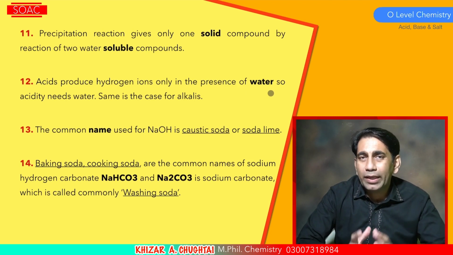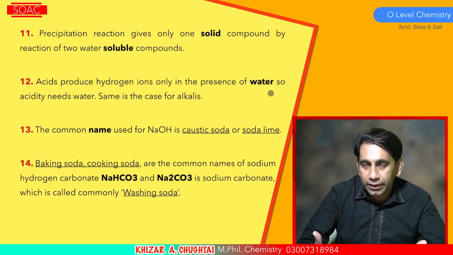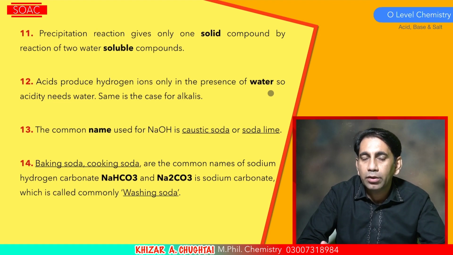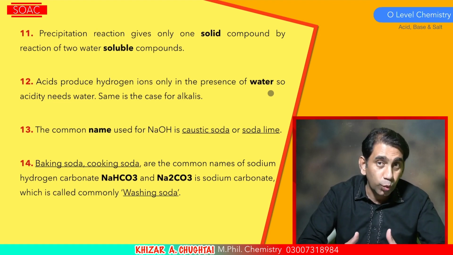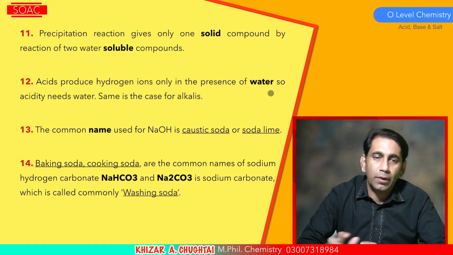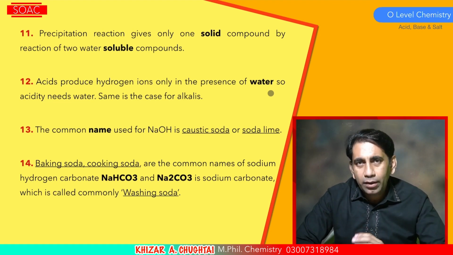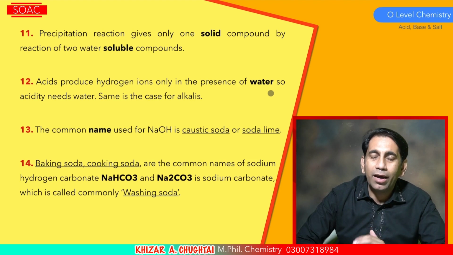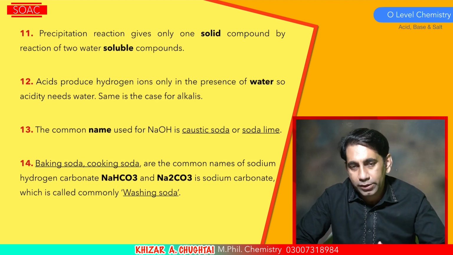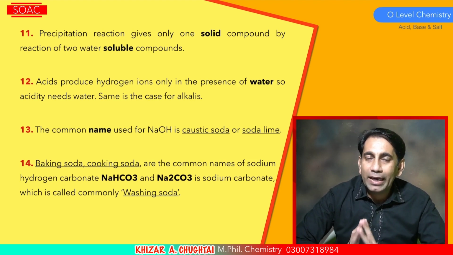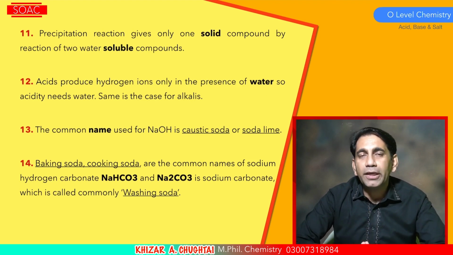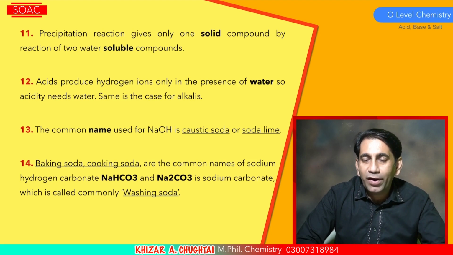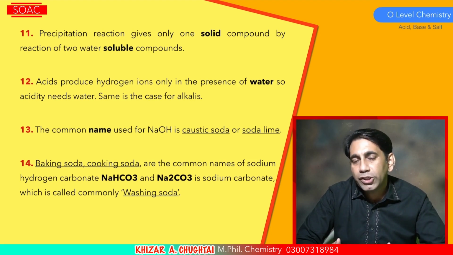Water is required for the acid to show its strength, to show its nature, and that is the same case for the alkali. That is true for the alkalis as well. Acidity needs water, basicity or alkalinity also needs water. Acid and alkali both require water, an aqueous medium, to lose a positive ion, and to lose OH negative ion for the alkalis.